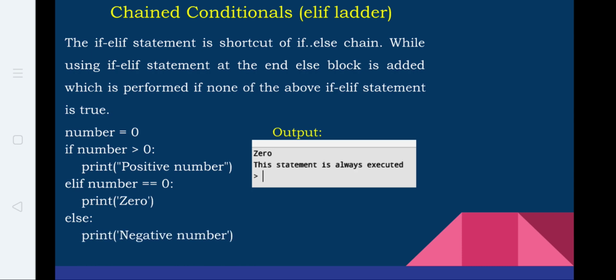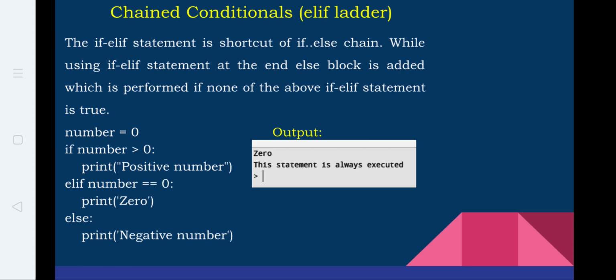So if the first case, number greater than 0, is false, it will come to the next case. Then check if the number is 0. If it is true, the answer will be 0. In this case, the number is equal to 0. Okay, so what will happen? The first condition is false, so it goes to the next condition, else if number is equal to 0. Yes, now it is true, so it prints the output as 0. Else print negative number. So if the first case is a failure and the second case is a failure, then it is the third case, which is the else block. It will print negative number. Suppose you give number equal to -5 or -10, this else will be executed.